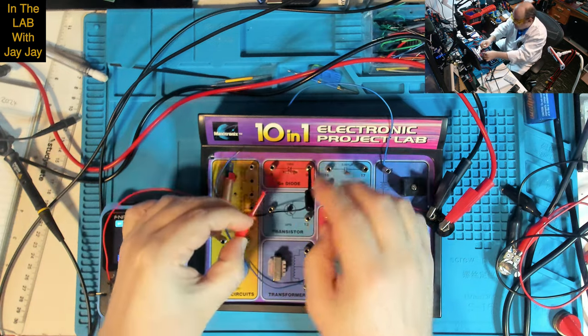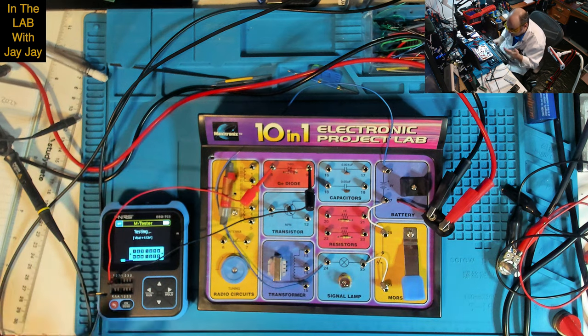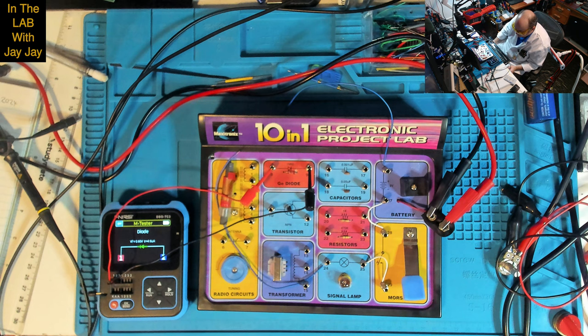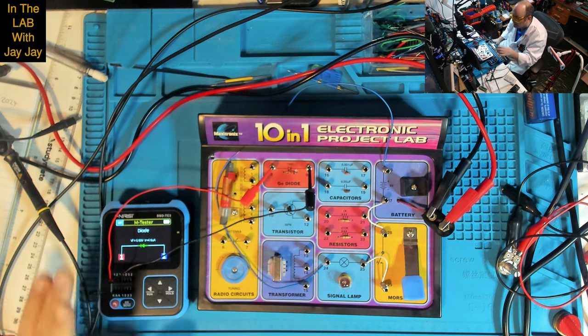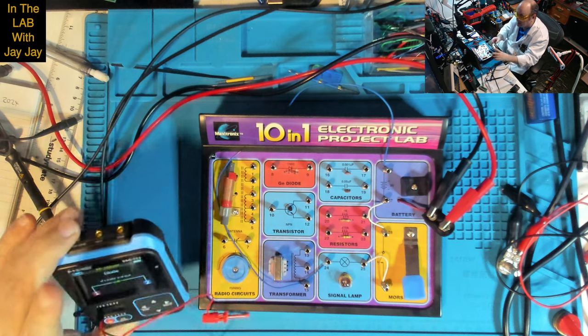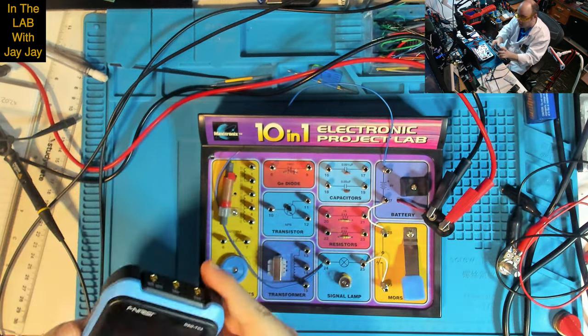So I'm not quite sure what we're looking at here. Anyway, let's reverse the polarity and just see what it figures about that. It still wants to tell us the forward voltage is 0.59 volts. And the IR is 4.6 microamps. I don't know what the IR is. Is it some sort of current? Is it the reverse or alpha reverse? I'm not sure. Let's put him back around the other way. And it doesn't matter, this thing figures it out either way. So that's one lot of readings from the Fenerci DSOTC3, which is actually a pretty cool piece of equipment.